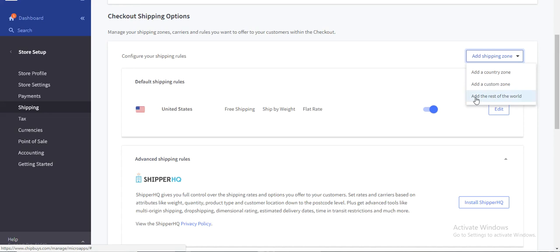Or if you want to ship all around the world, you just click this one, and it will give you locations or countries to choose from. I am only in the United States, not yet going outside, so you can see here, United States. Now, about the shipping.